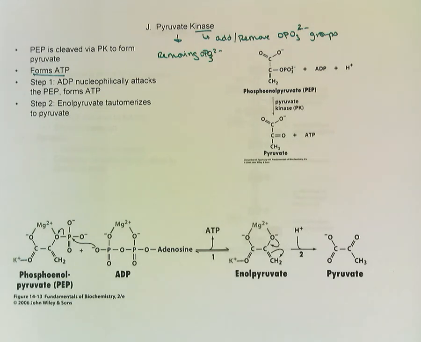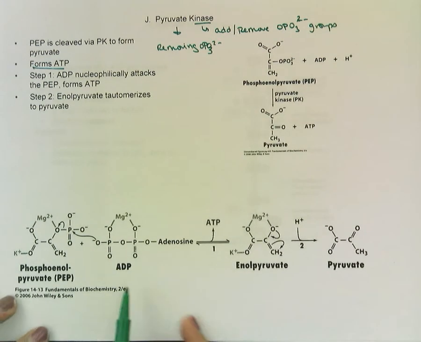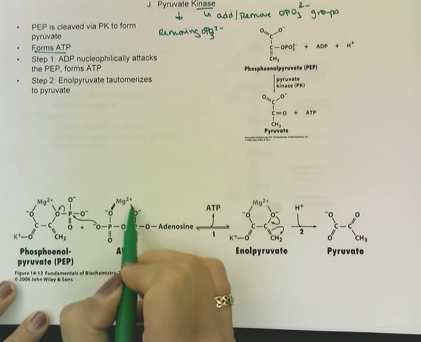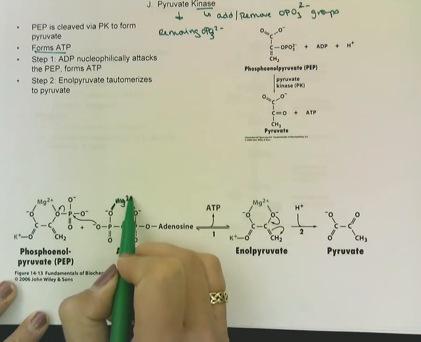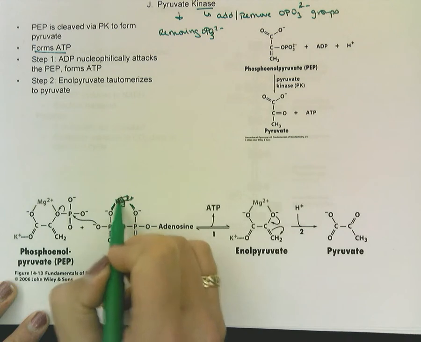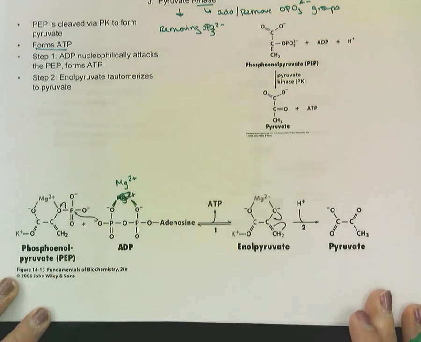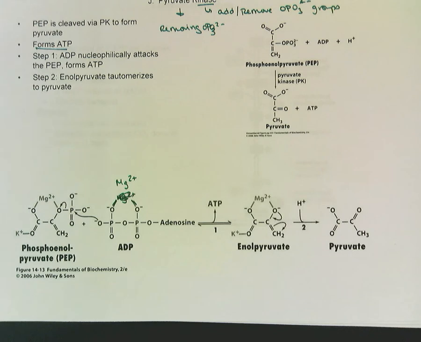This is a two-step enzymatic reaction. So in the first step, we're going to have ADP, which is shown here, with my magnesiums holding onto that charge. So I got my Mg2+, which I just made totally illegible. Here we go. You can see it from before, and I wrote on top of it. So we got Mg2+, which is holding onto those ADPs to hold those charges to keep the phosphate groups from cleaving anymore. This ADP is going to nucleophilically attack the phosphate group on the PEP, which is going to cleave it off, and we'll get our ATP.